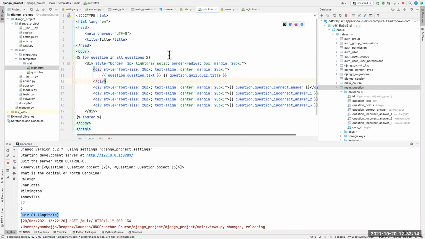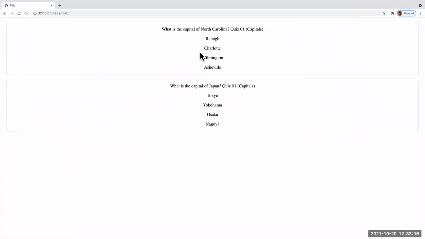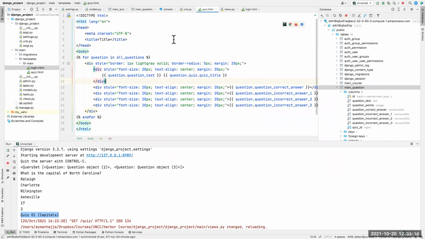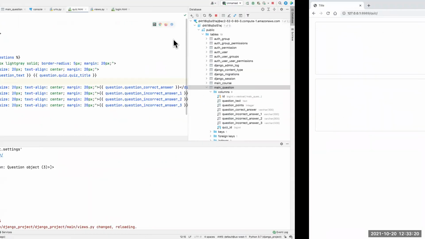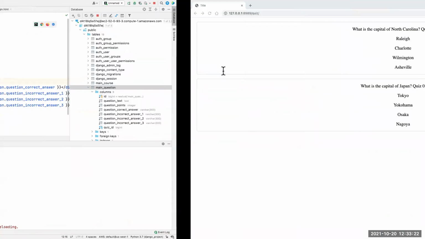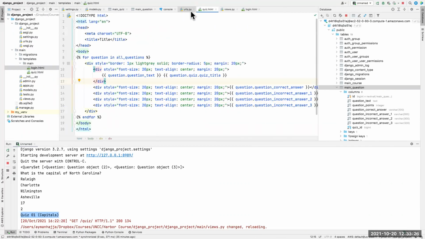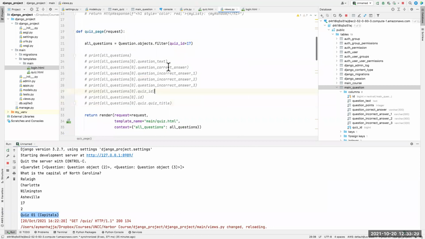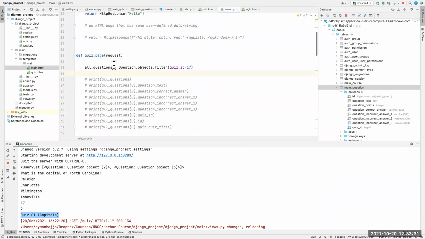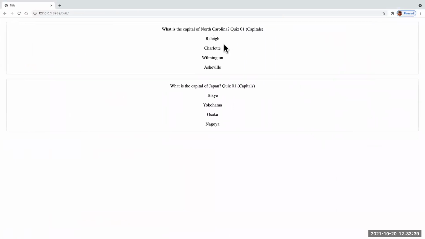Do you guys know how to kind of shuffle those answers? I mean, that's kind of a Python thing, not so much databases. But you can shuffle that. And one thing that you can do here in the views is maybe you can loop through all those questions and create a new attribute that has the shuffled version of those answers. That's kind of one way of doing it.